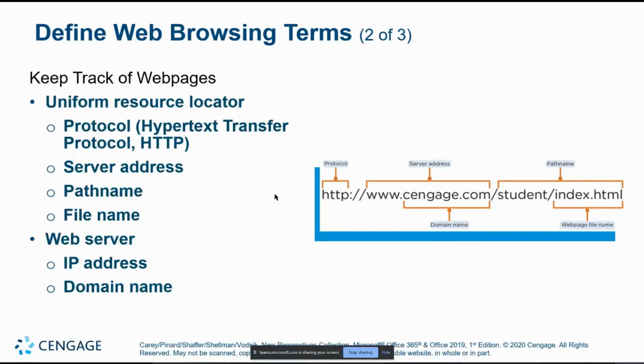IP standing for Internet Protocol. And that address is usually 4 numbers from 0 to 255. It might be something like 192.64.0.7.